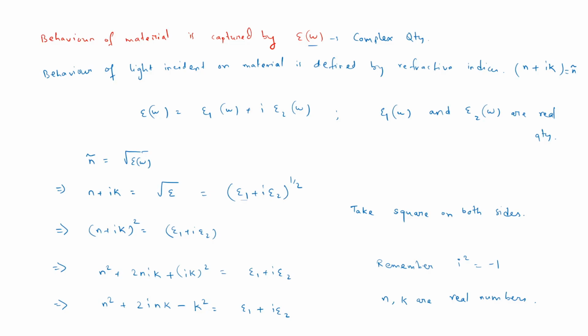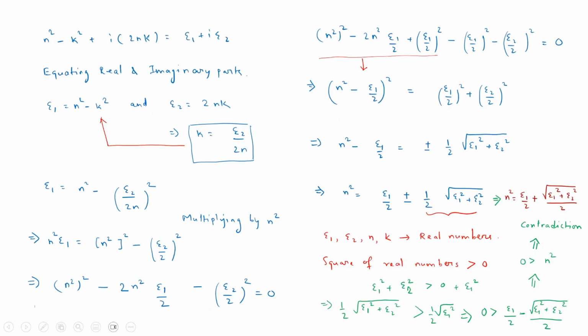So that will tell you how much of the incident light will get reflected and how much will get transmitted. The optical response is given by n and kappa, whereas the material's property, how the electrons are oscillating in it, what the bound charges and the free charges are, is given by the permittivity. And the way they are related is this, and here we just derived the relationships.